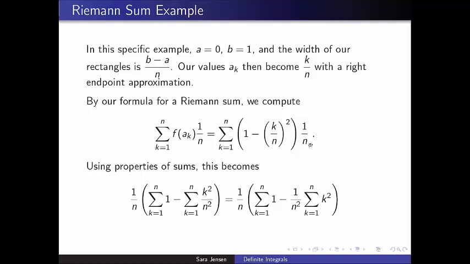And so that's what I've done here. First, I've factored the 1 over n that I'm multiplying each addend by out of the equation, so I have 1 over n at the front and then parentheses around everything that's left over. Second, I've distributed that square to the top and bottom of this fraction so that I have k squared over n squared. And last but not least, I've rearranged the summation using the commutative property to add all the 1's first, add all the k squared over n squared second, and then lastly do that subtraction. So that's how I've gotten from here to here.